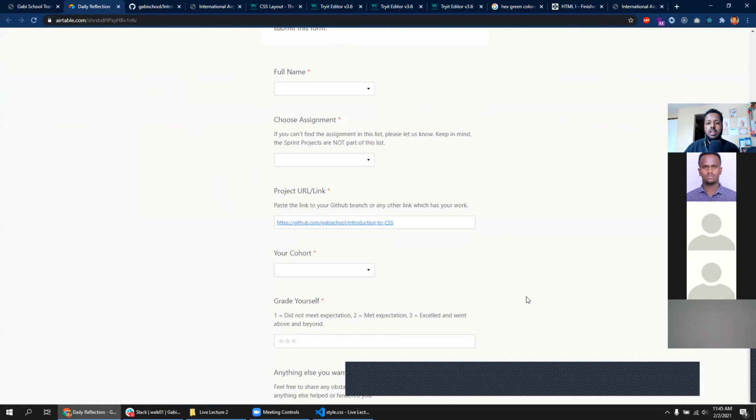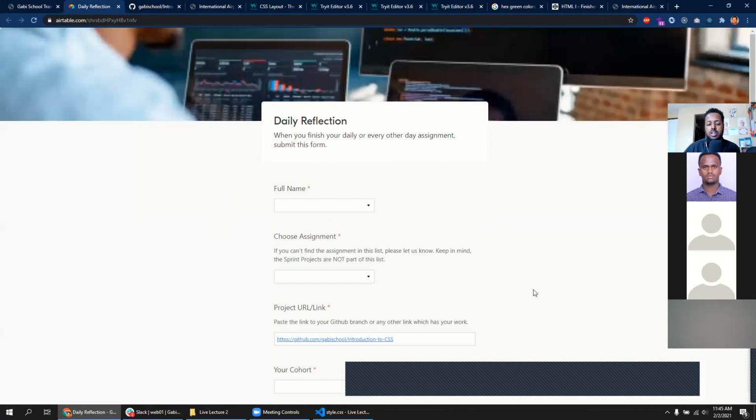Try your best. I know it's very difficult. I know there's a lot to cover. Try your best, inshallah. And if you do this, this means you're really a good front end developer. So inshallah, you'll be good. So try your best. Do you guys have any question before we close out? Any question? One quick question.